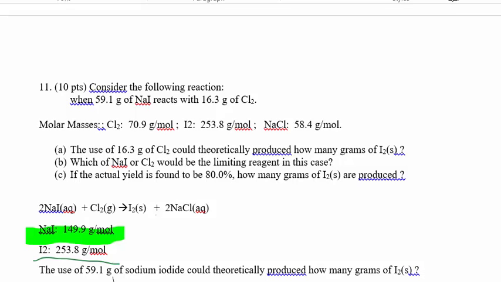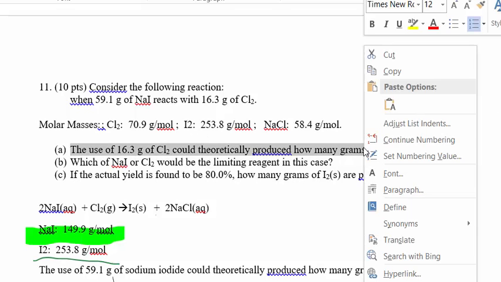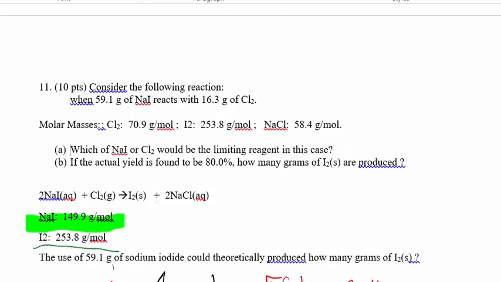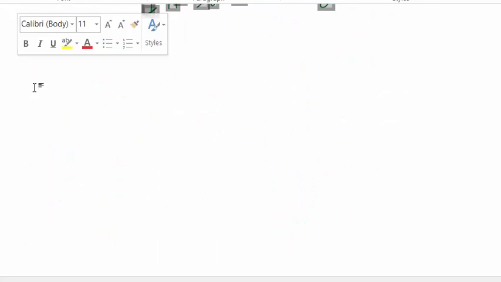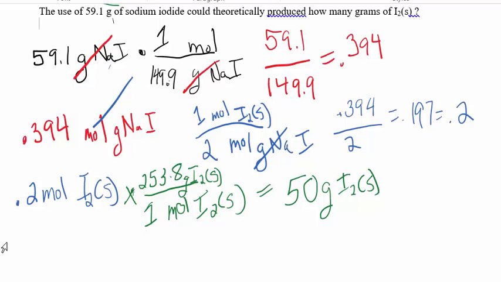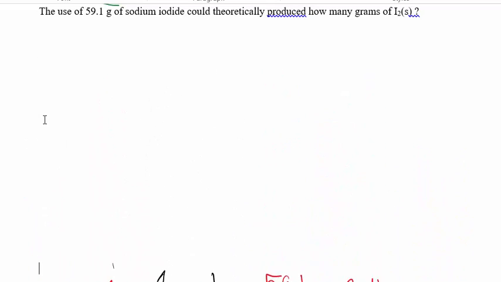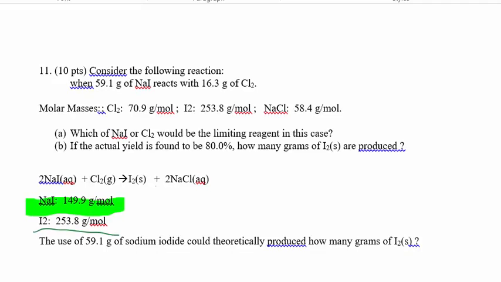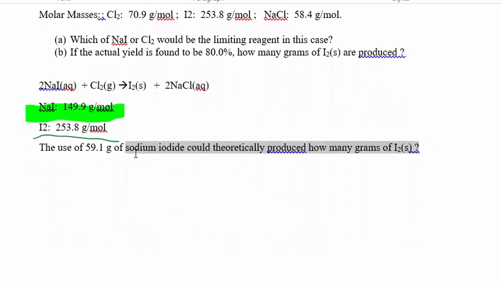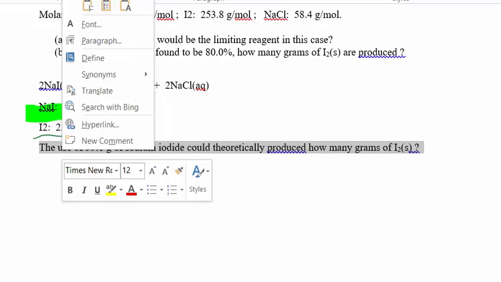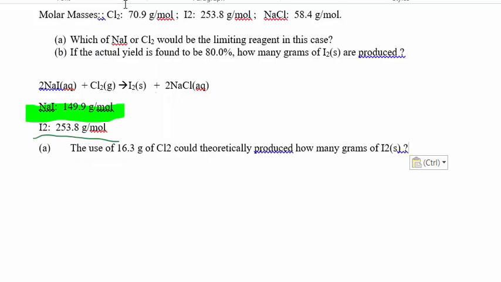Alright, so we just completed A, now we're going to do B. And here it is, B. It's basically the same process, just for different, I'm going to do it on a new page. Actually, let's just get rid of all this stuff. Alright, so we're going to do B right here. Paste. We don't need this anymore.